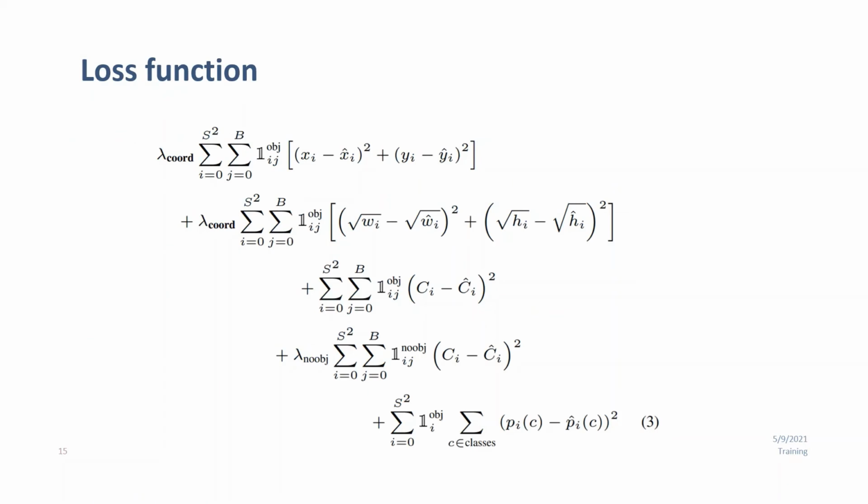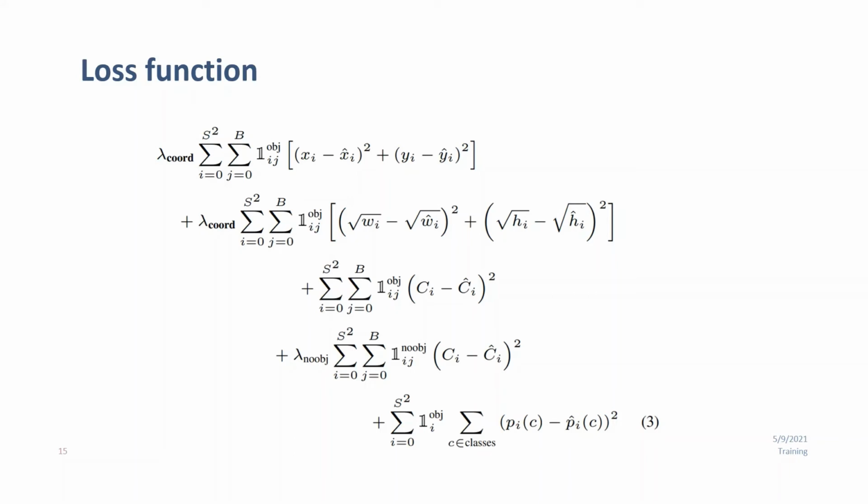Now let's have a look at the loss function that they have used in the paper. Now here you can see 5 terms are there, and you can observe 2 constants are there as well, lambda coord and lambda noobj. So let's first understand how they have considered the loss. They have divided the loss into 2 parts. The one loss is the localization loss, basically the bounding box loss, that is how much the predicted bounding box is differing from the ground truth bounding box. And the next is the classification loss.